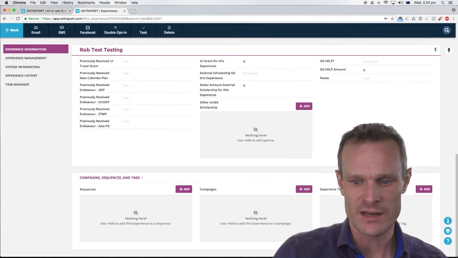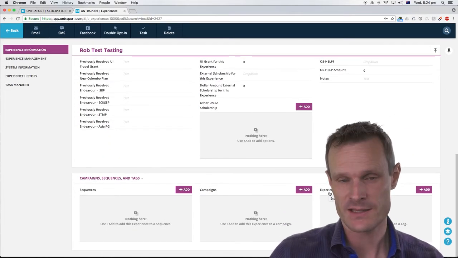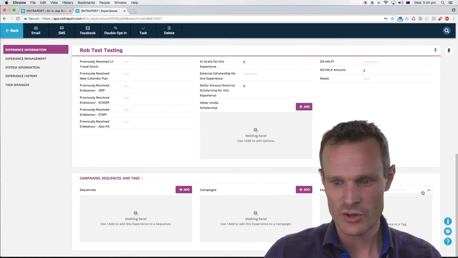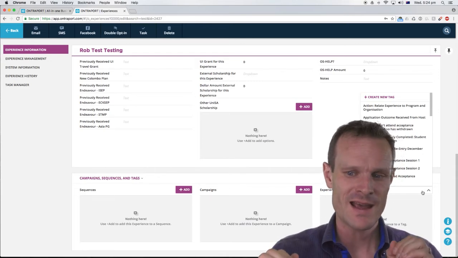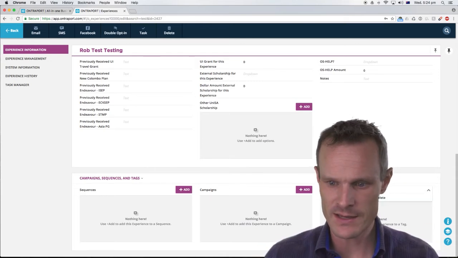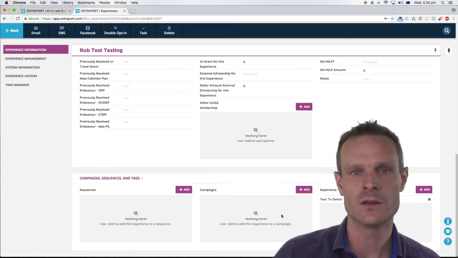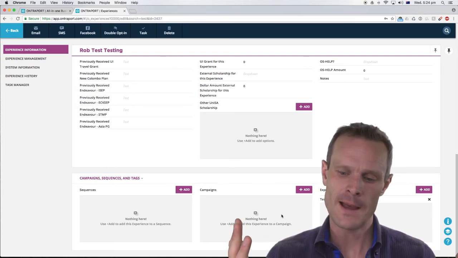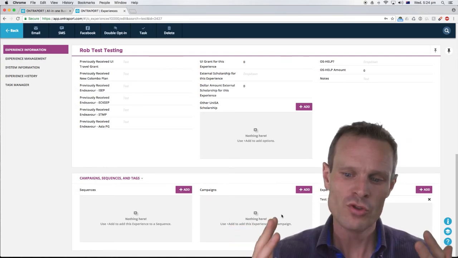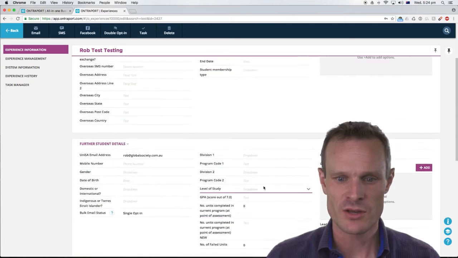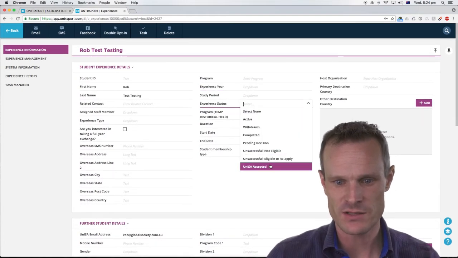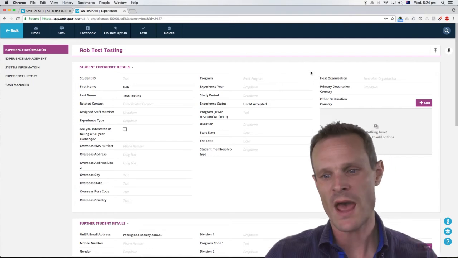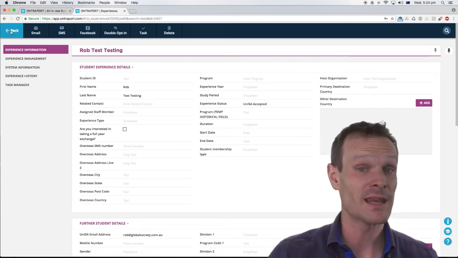But at this stage down here in my tags, I don't have that test tag. So if I want this record to trigger onto my campaign as part of my testing process, I need to add the test tag to begin with. And of course, live records will not have that test tag on it. So now if I set this up and I change that status to accepted, this should fire my campaign in test mode.